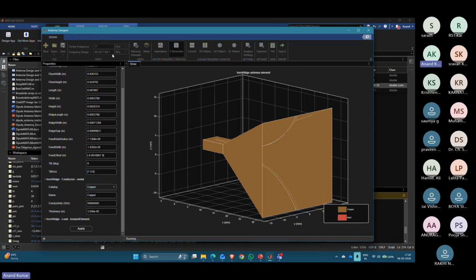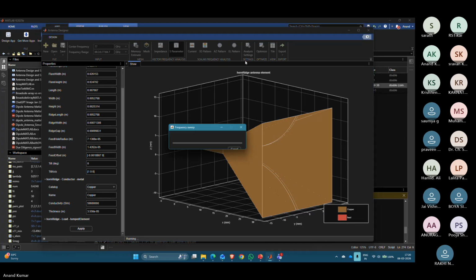I'm not sure if these are too many steps. Yeah, so it has built the geometry, it has created the mesh. Now it will solve for 21 frequency points. Let's see, if this takes too long, we'll cancel and do a simpler geometry.